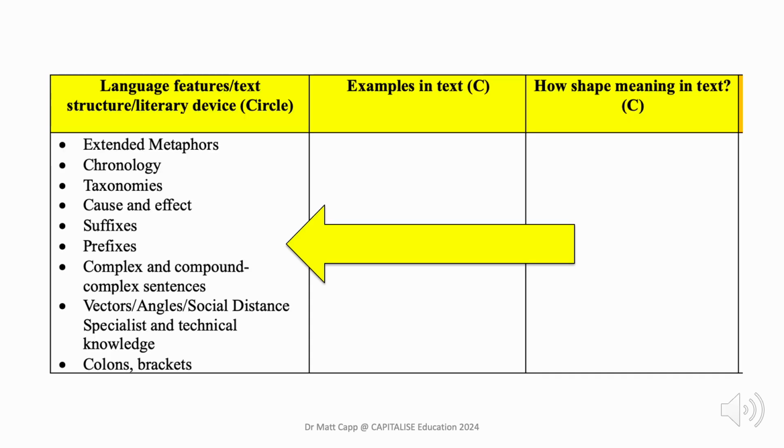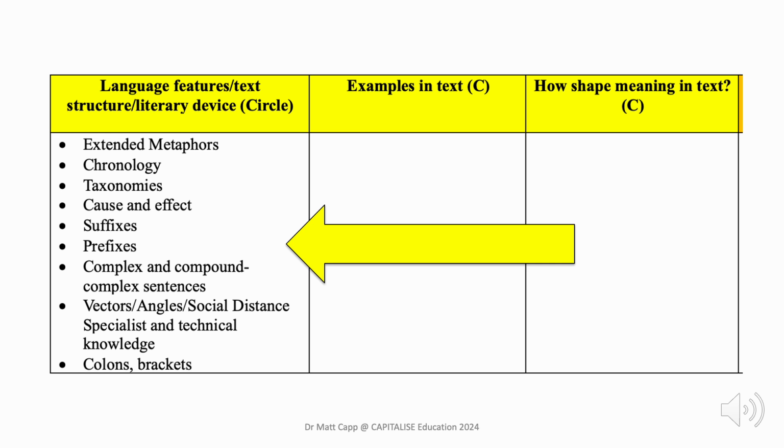Now we start fleshing out frameworks for students to demonstrate the achievement standard. If we come back to the definition of identify, which is to recognize or name someone or something, that tells us what we're kind of looking for in terms of our framework. Because the cognitive verb in this case is identify at a C standard, students could circle the language features, text structure, or literary devices used within the text they're examining, or point to them.